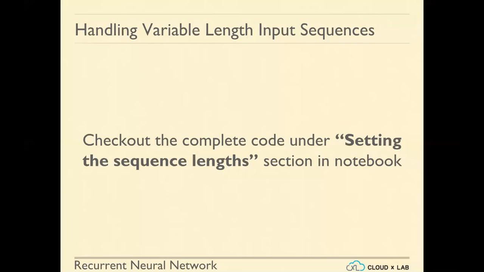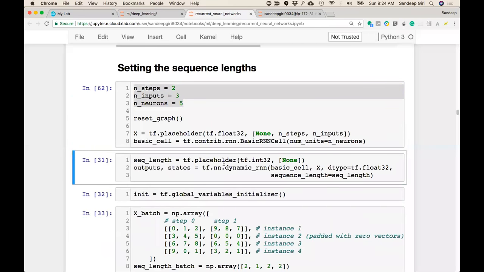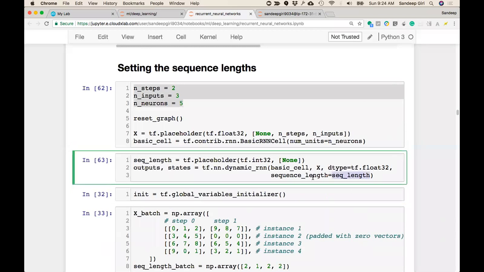Now let's take a look at this. Let's say we have these inputs. This is the standard one that we defined earlier. Then we are defining our dynamic RNN, and the difference is that we are passing the sequence length along with it.